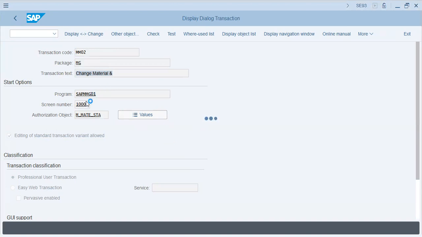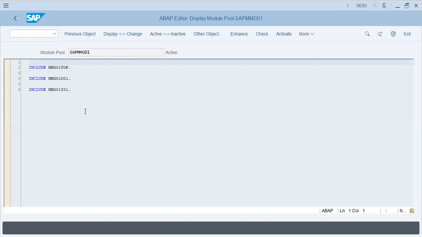I have double clicked this and it would show us here we have the screen number as well. Why do we need screen numbers? Screen numbers are actually used for making extensions to these screens and integrating with the new technology, which is the UI and the UX technology, Fiori. Okay, so we have include program.